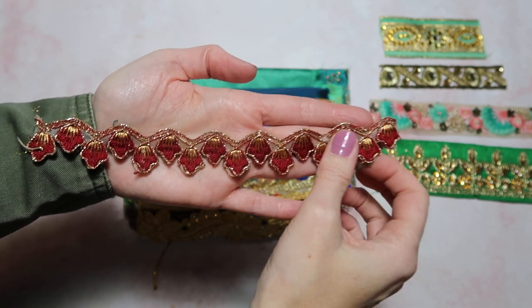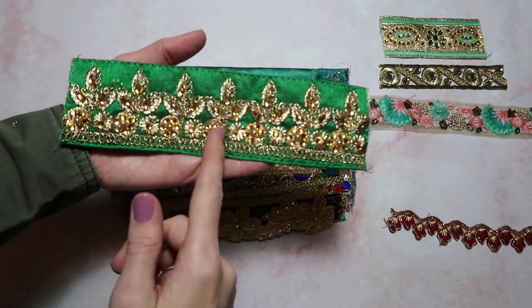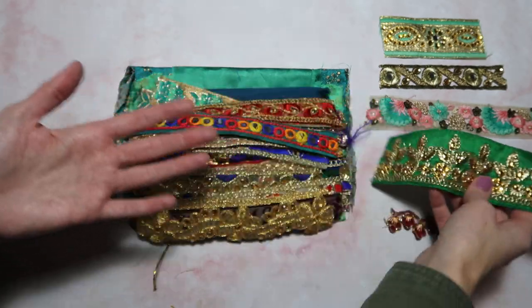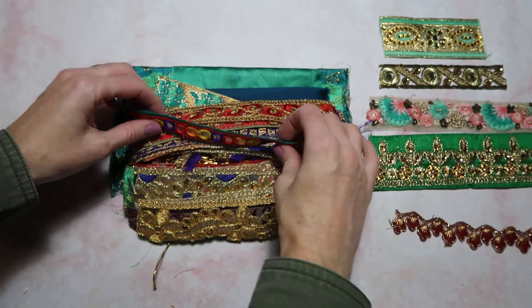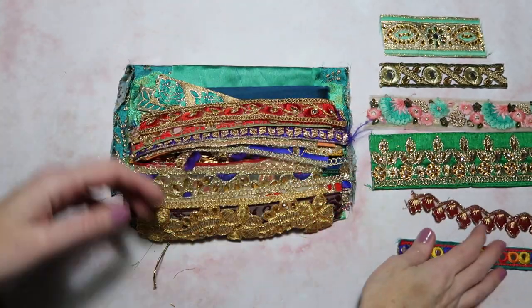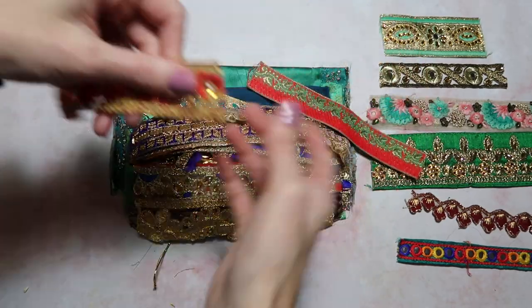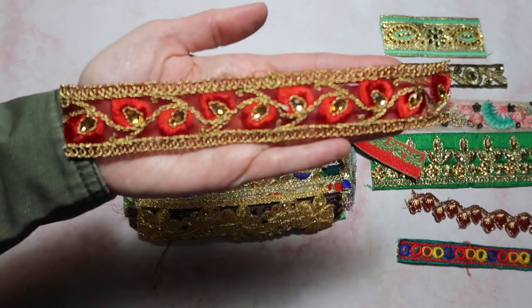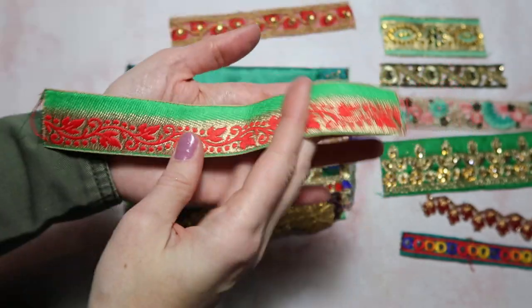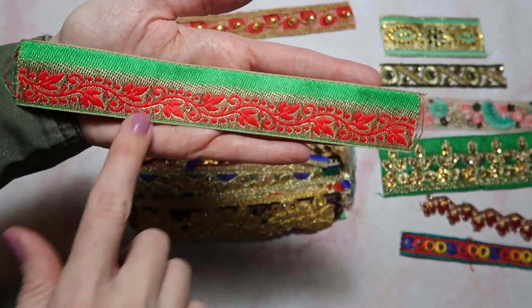These are such pretty pieces and a really good size for journaling, because you could cut this in half and get two different pockets out of it in a journal, or you could collage a bunch of these together for a cover or something really special. Love the colors. Some of these were a little stuck together there. These are really pretty - would love to use this for Christmas.